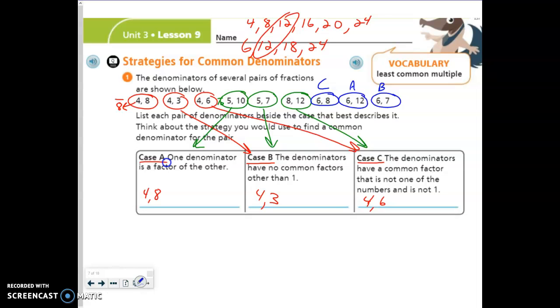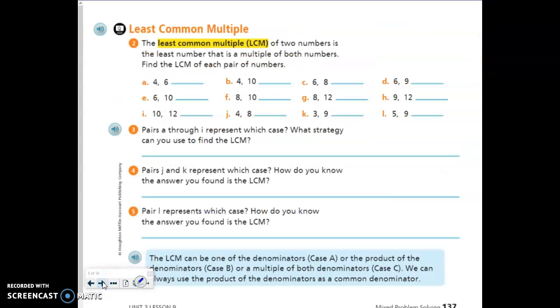So hopefully that shows you different ways to find these denominators and gets us to think about the process, that it doesn't always have to be, well, I see the two denominators, I'm going to multiply them together. Okay, we can look for how we can make these easier moving forward.